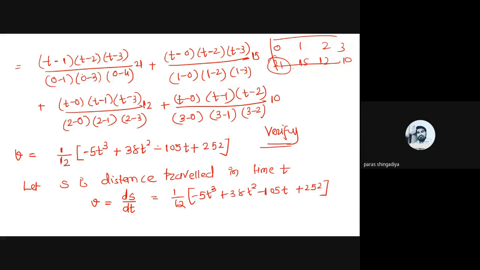Clear? So it means v is equal to ds by dt. Okay, so apply the integrations. Here we get v, that is the integration of ds. Otherwise you can move the dt to this side. Here it is v dt is equal to integration of ds, and that is equal to integration of v dt is equal to s. Clear? That is integration of derivative, as it is form, that is equal to s. Clear?